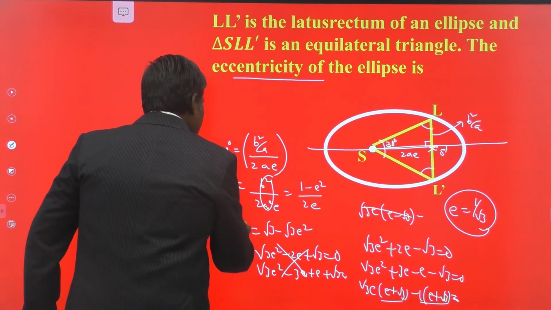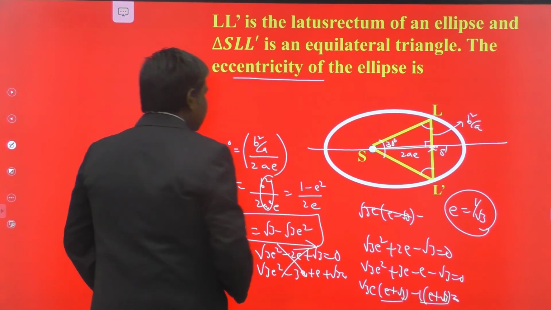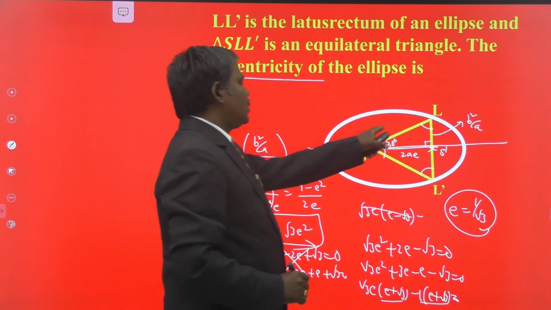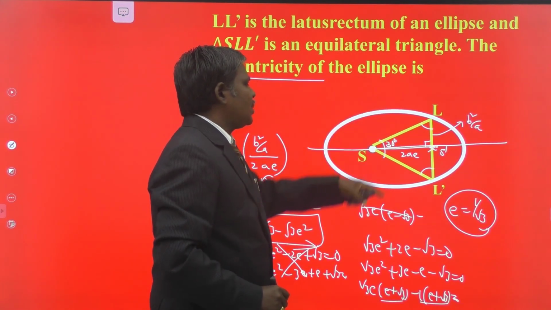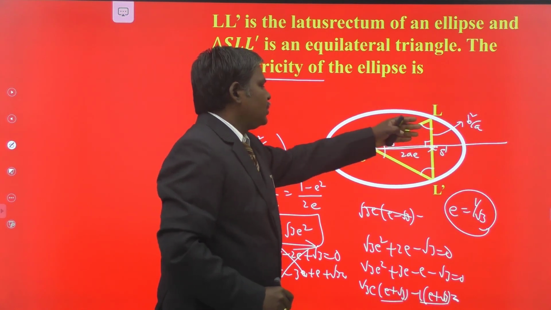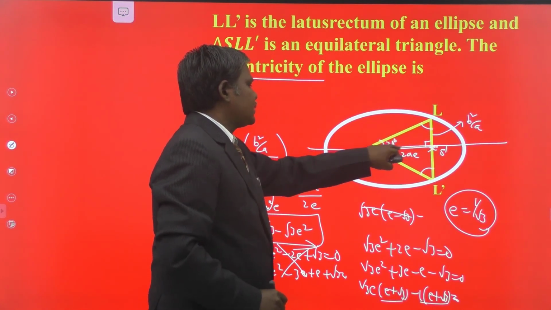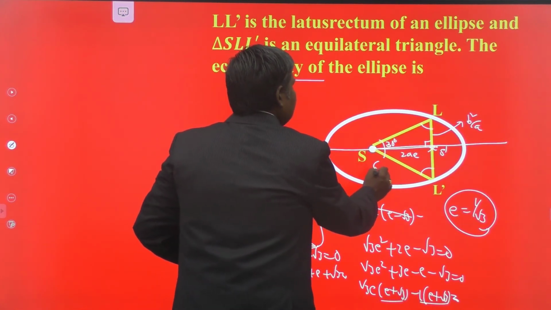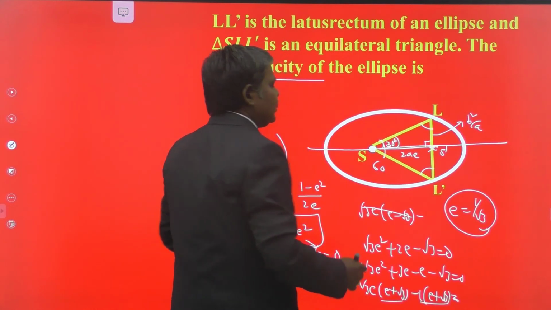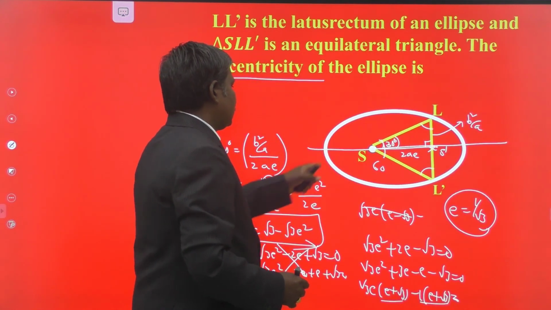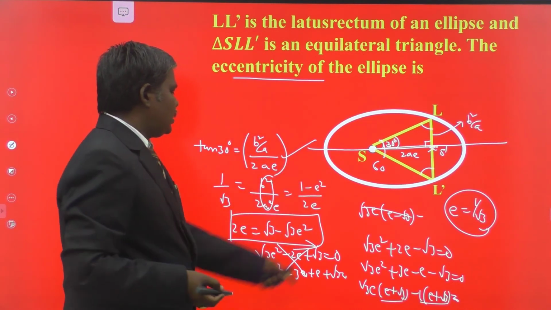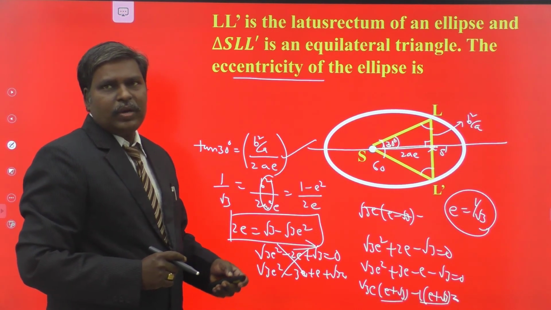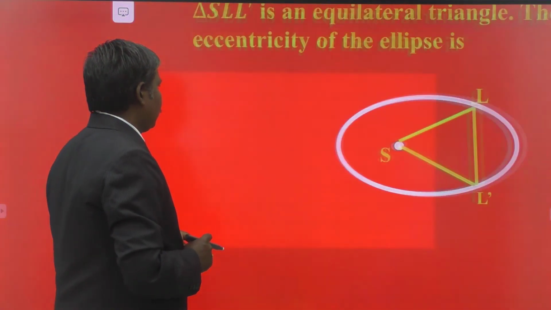So just by solving this equation, we obtain the eccentricity. The only thing is you have to apply tan theta, that is tan 30. The curve is symmetric about the x-axis also, therefore this angle is bisected by the x-axis. The total angle is 60 degrees. Half of the angle is what? 30 degrees. So by taking tan theta, we get tan 30 equal to b square by a divided by 2ae. We have e equals 1 by root 3. Okay.